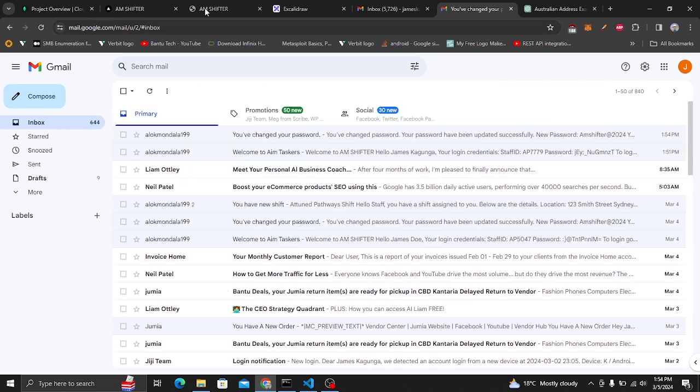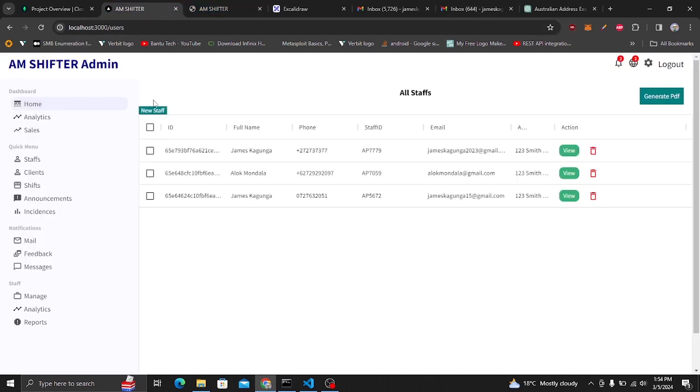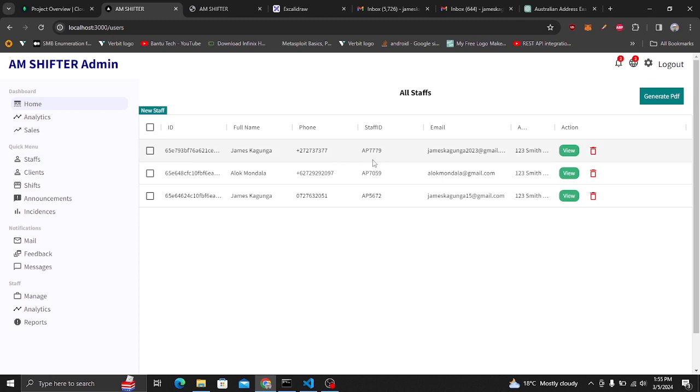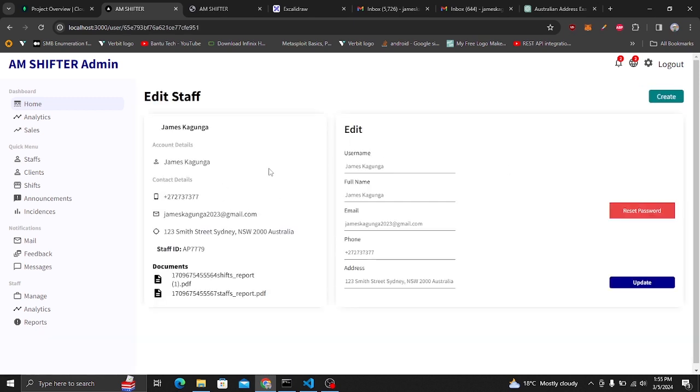Now, because we have done that, I want to go back into our admin side and go to the side to see the clients. The same thing will happen with our client if we want to add a new client. And before I forget, I want to show you something. If I want to see the details of this staff that we have added, I can click here on view. You can see all the details here, and I can also update this information. Like here, I can say the username can be just James, and then I update here. And when I update, you can see this username has been updated.